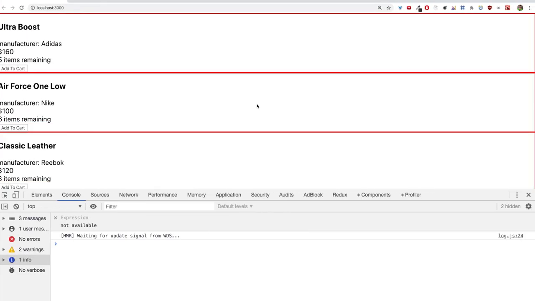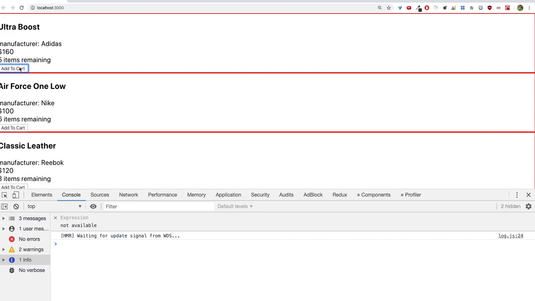Cool. So now we've got all these add to carts. And we click on it. And absolutely nothing happens. So what needs to happen? We should be able to add it to the cart. So our quantity should go down. I think we do have a quantity somewhere. Yeah. It's 6 items remaining, 5 items.